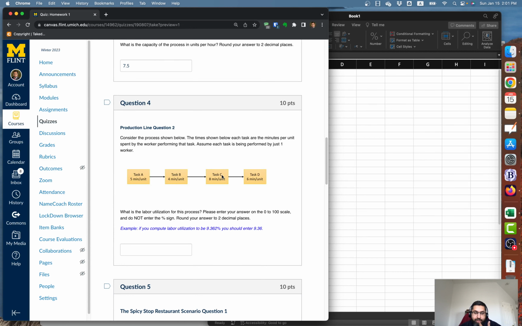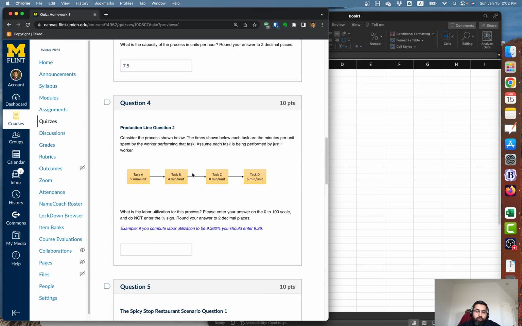it will be blocked by C. If there's no waiting area between B and C, once you pop out a customer and send them to task C, you can't pop out the next customer because they have nowhere to go, because task C is still busy, and so task B now has to wait for there to be space to pop out the next customer, for example. If there is waiting space, once the waiting space is filled up, then task B will have to wait.